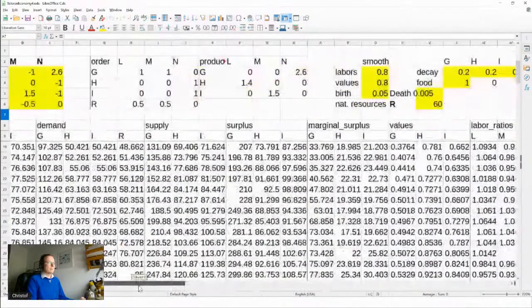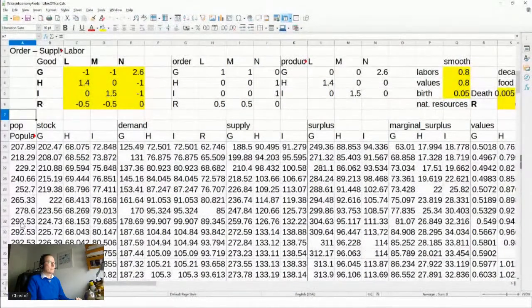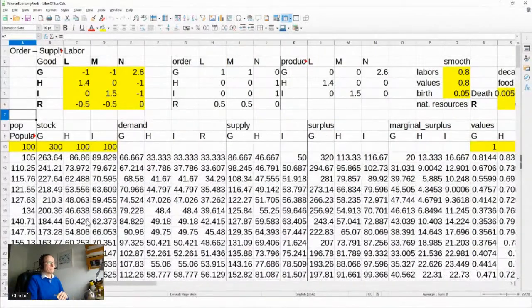And there's also the population over time, and it will grow to a specific point, which is the maximum amount of people that the raw materials provided by the environment can sustain. So roughly 292 is the limit of the population. This is a very, very simplified variant. It's just 3 professions and 3 goods. And of course, within Veloren, we do have a lot more.